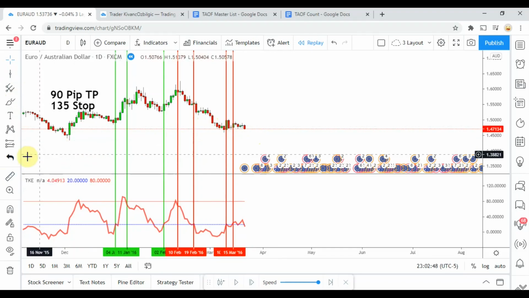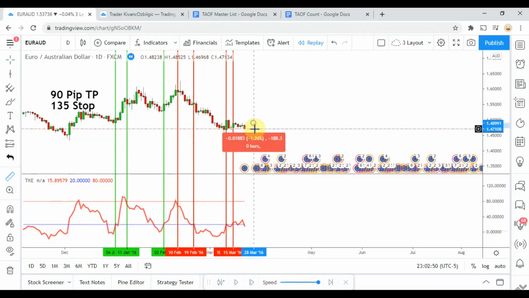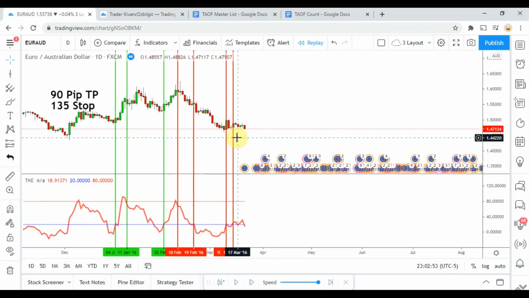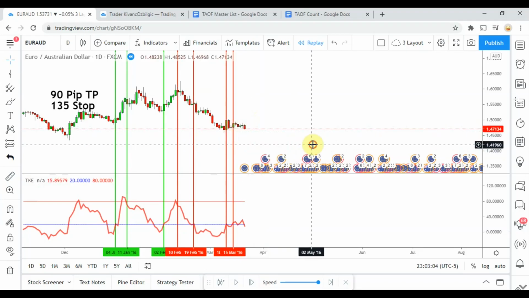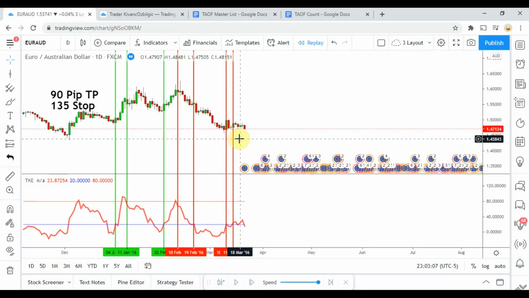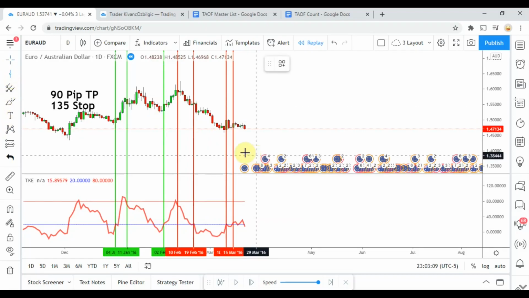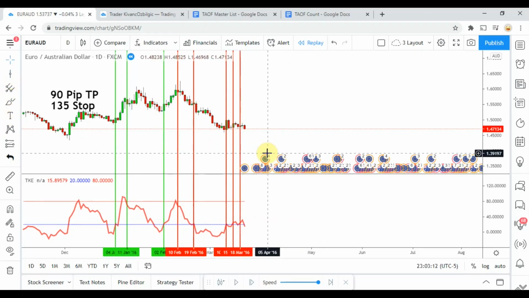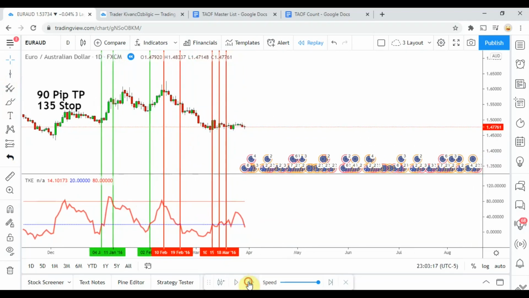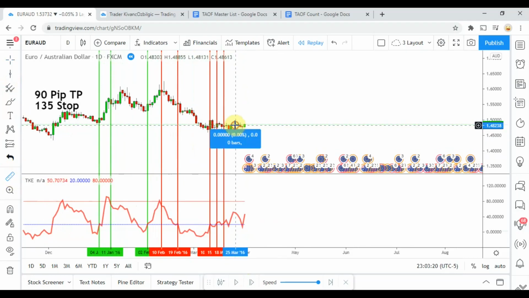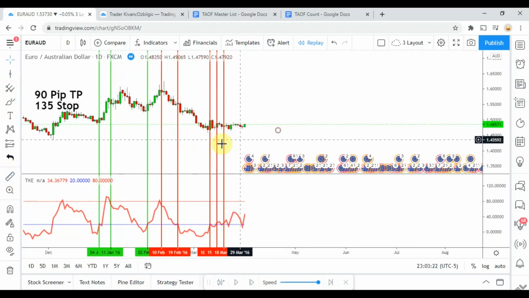Then we get another cross up above there. That one also would have stopped us out. Let's see. Yep, right there on that one. So it then crosses back up above right here on this one. And it looks like that one might stop us out as well. Actually, let me measure that out. Yeah, it had stopped us out there, unfortunately.